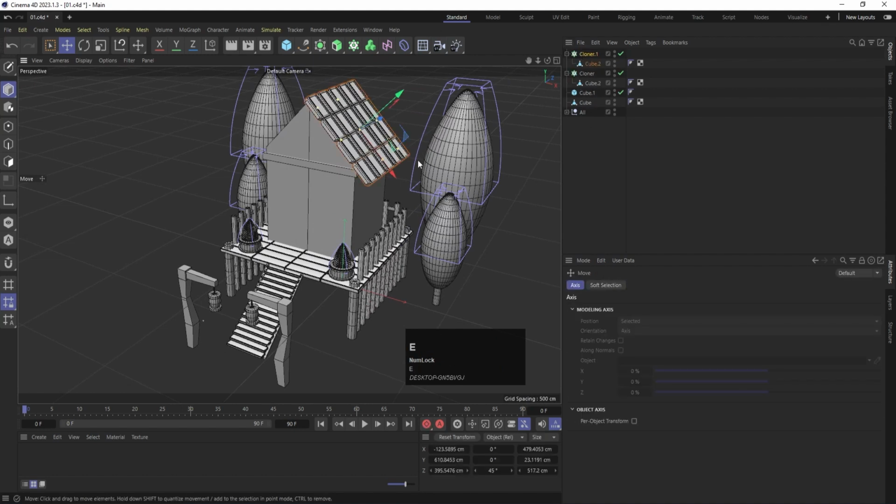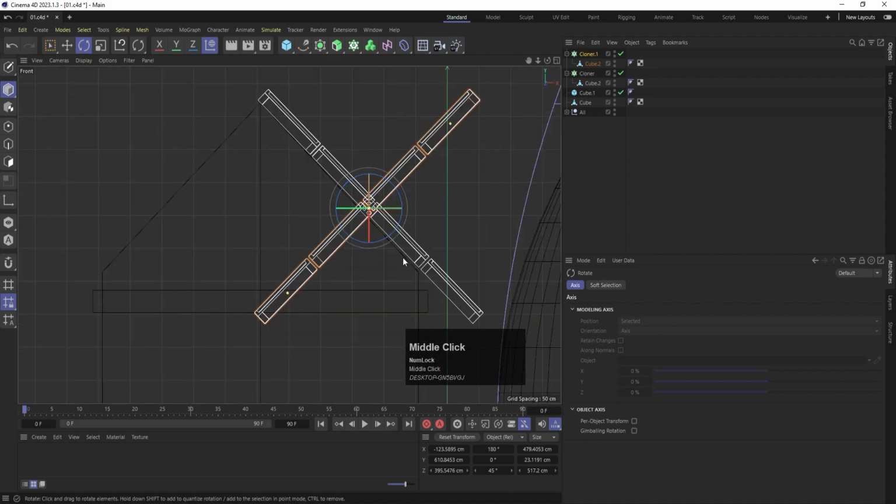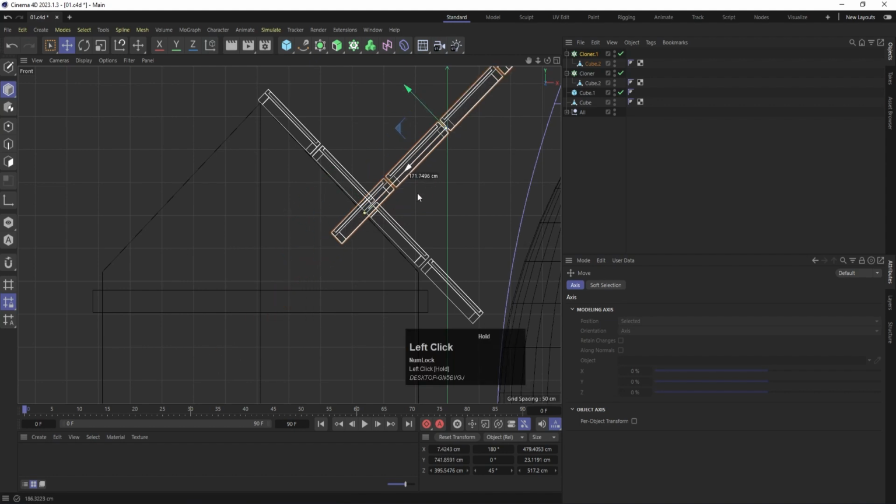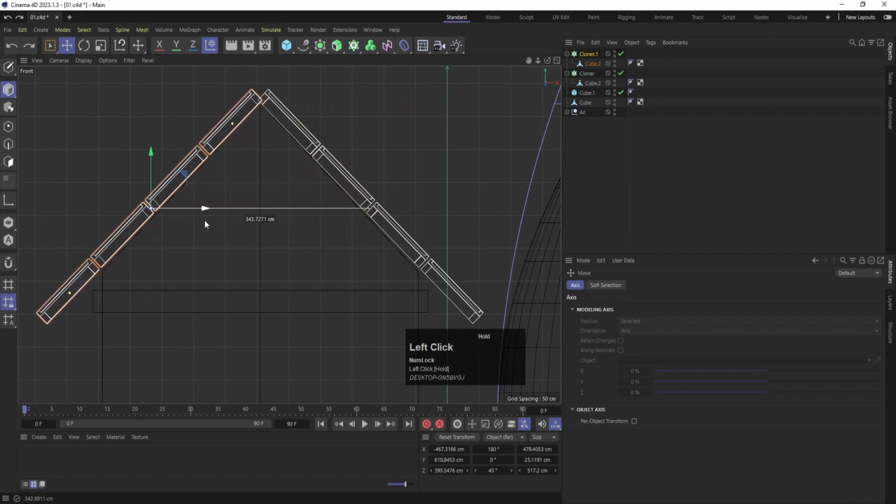Press R and W, and by holding Shift I'm going to rotate it until I get a proper 180 degree rotation, and then go to the front view, press E and then press W. W is for, if you don't know, you can adjust it according to the individual origins, so I'm going to press E only, and W. With the help of W, as you guys can see, I can switch between the origins, so I'm going to move this over here like this.